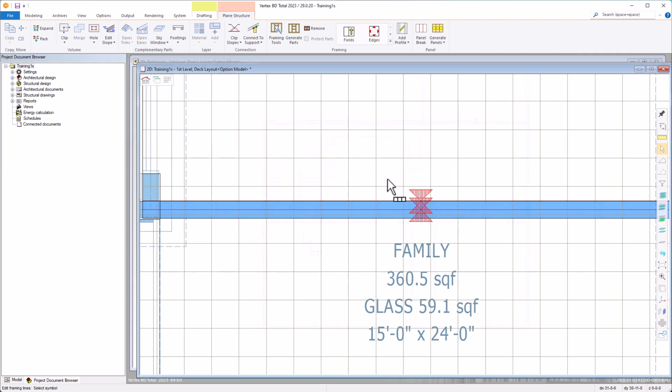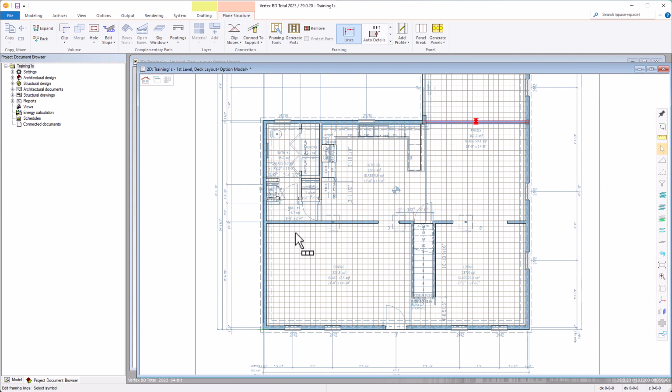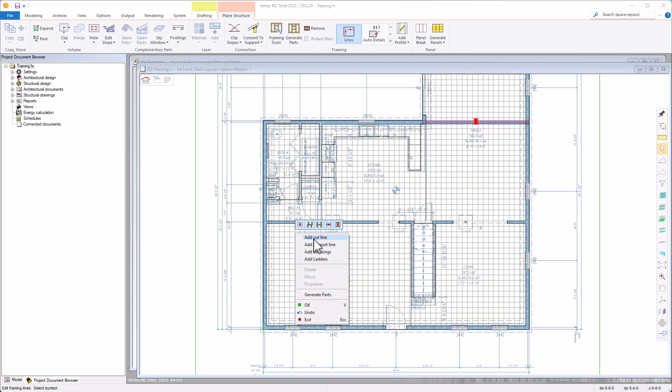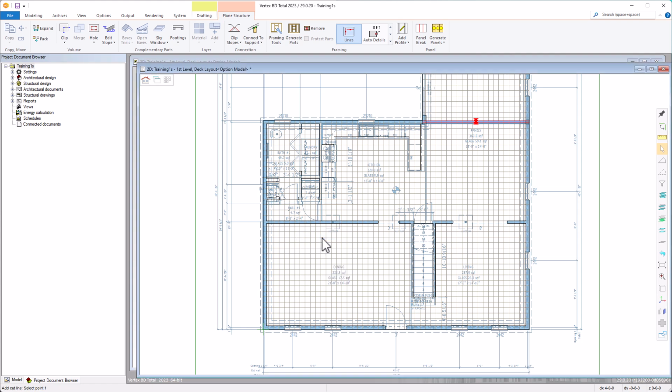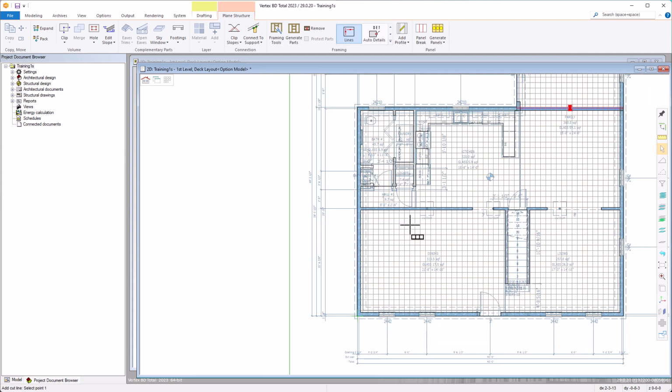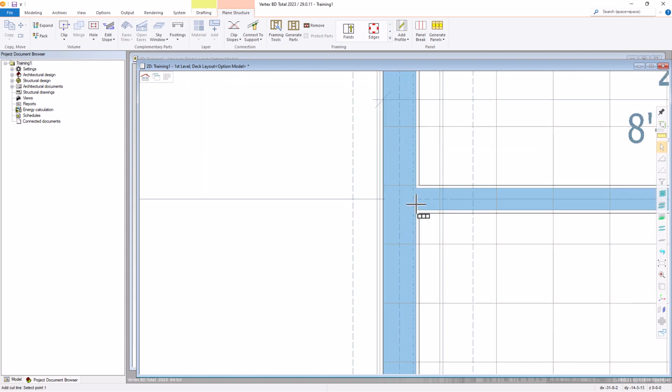You can zoom out. Now we're still in the Edit Framing Lines, so we want to add a flush member next. We'll right-click, and this is a cut line, because it's going to cut the joists. So we'll add cut line. And we need to add our line indicating the location of the member or our cut lines.